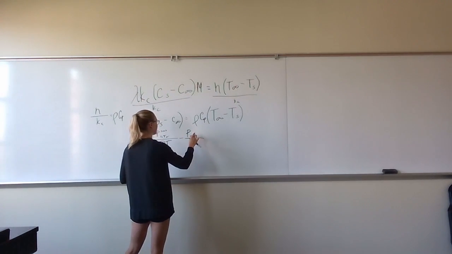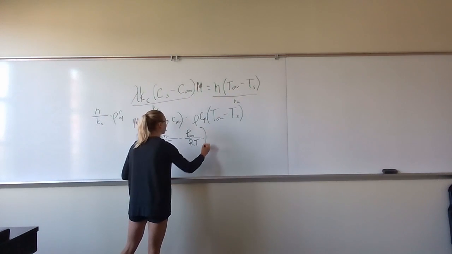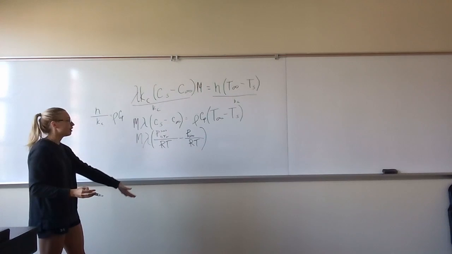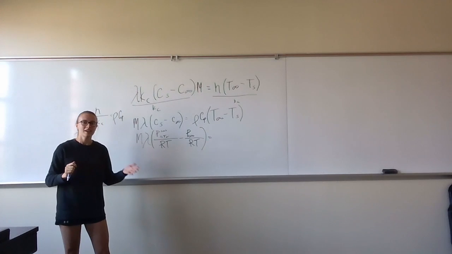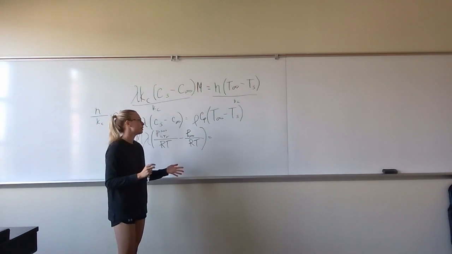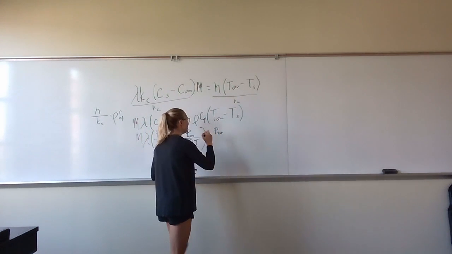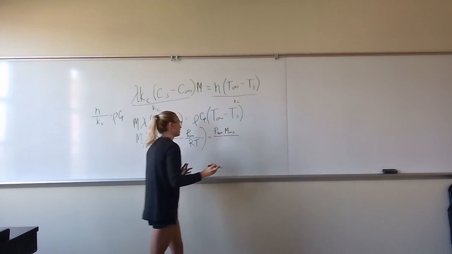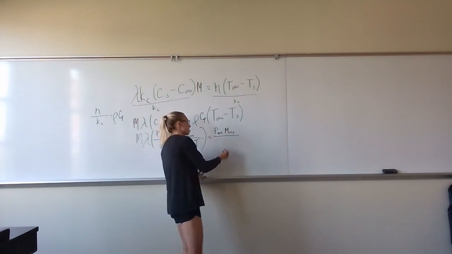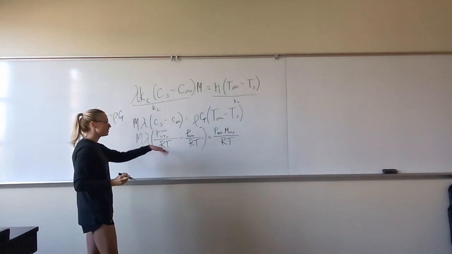So that is just the pressure of the water vapor far away from the surface, again divided by the ideal gas constant times the temperature in order to get the concentration. And then on this side, we can convert density in terms of pressure as well. So we have the total pressure of the air and water mixture times the average molecular weight of the air and water mixture far away from the surface, again divided by the ideal gas constant times the temperature.